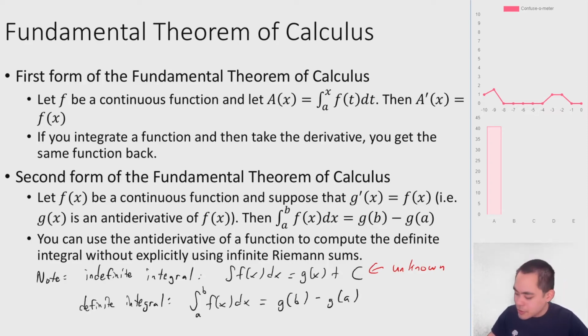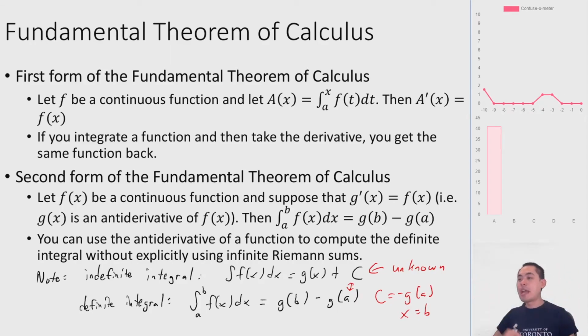And so what we're doing is these two effectively correspond to each other, and so you're selecting c equal to minus g of a and x equal to b. So basically, when you're doing a definite integral, you end up with the actual area under the curve. When you're doing an indefinite integral, you end up with some function that, for some value of c, is the area under the curve, but that determines basically your starting point.